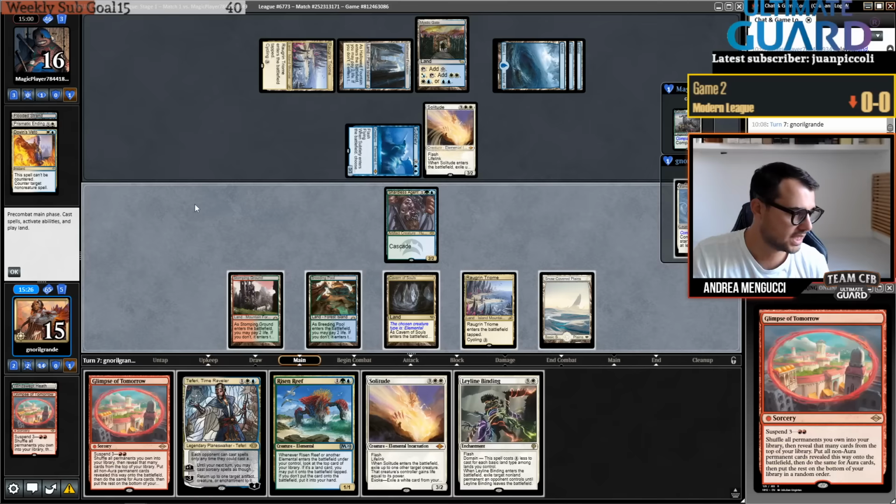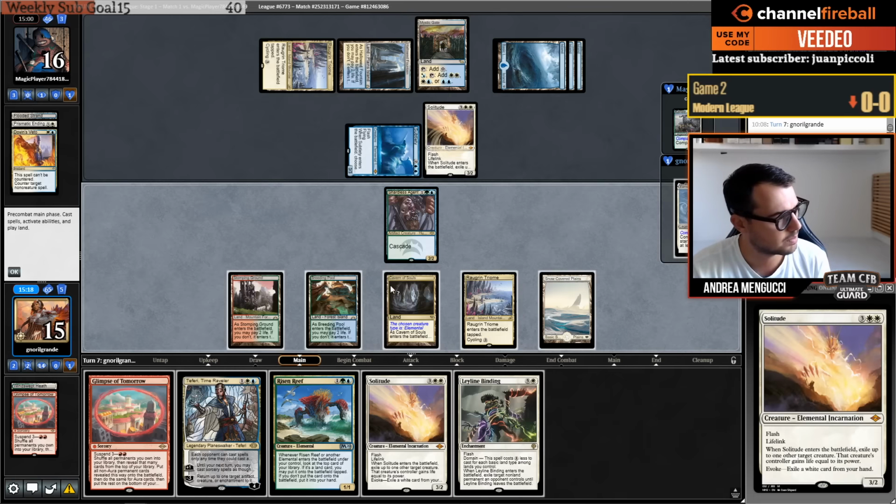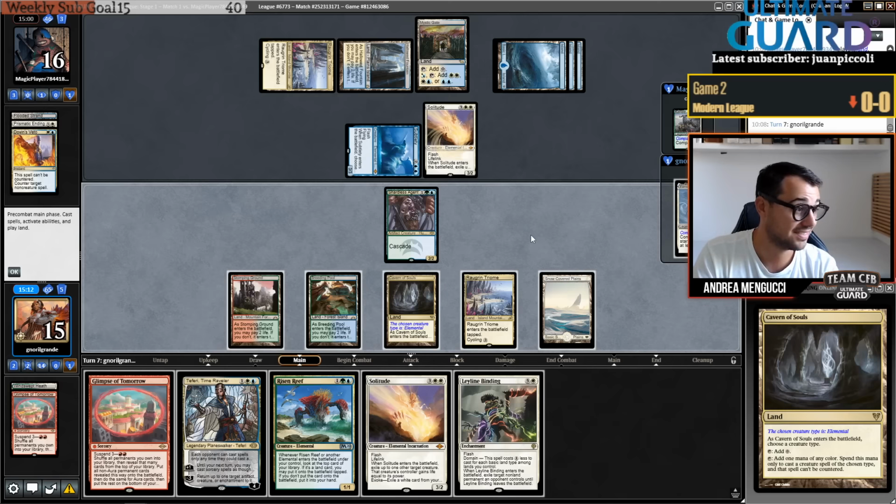What if I go Risen Reef, Leyline Binding this turn? No, I don't want to go Leyline Binding. I don't want them to bounce my Leyline Binding. I can probably just go Solitude on your Solitude here. Or I can go Teferi. No, Teferi, no. Maybe DS though.